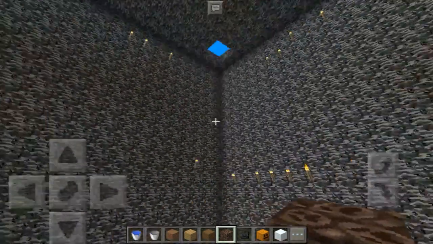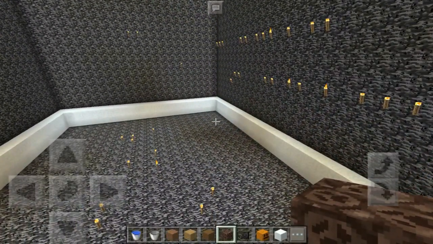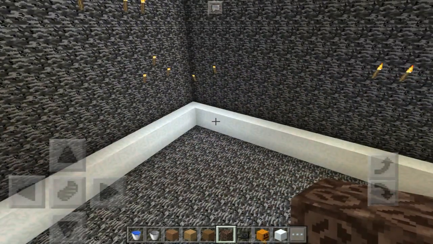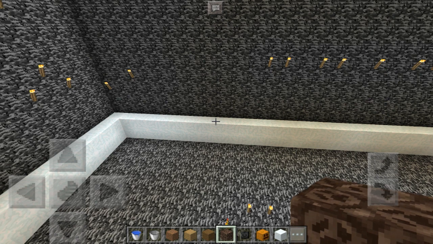Now, I have this little bedrock arena set up, so hopefully the Wither doesn't escape, because he has a habit of breaking every single block around him. But yeah, I have a bunch of snow set up. This probably won't be enough snow golems to take him out, but we'll see, because I've tested it. The Wither can be killed by snowballs, so hopefully this works.